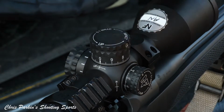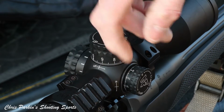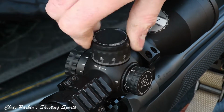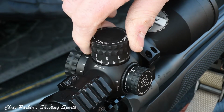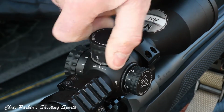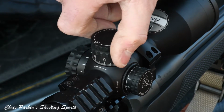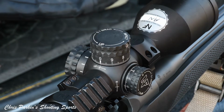And what you'll see here is if I go down, I'll hit the 0 stop. I've got 0.8 milliradians low there. And if I go up from 0 on this .223, well, I've got 10, 15, I've got 16.5 milliradians of adjustment there for shooting longer range. Back to the 0 stop, and then back up to 0 there, which should be correct for 100 metres.